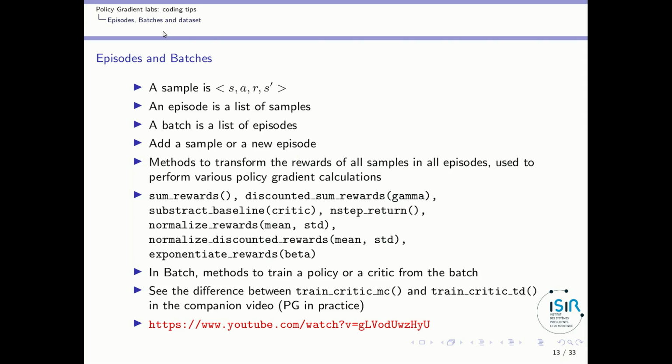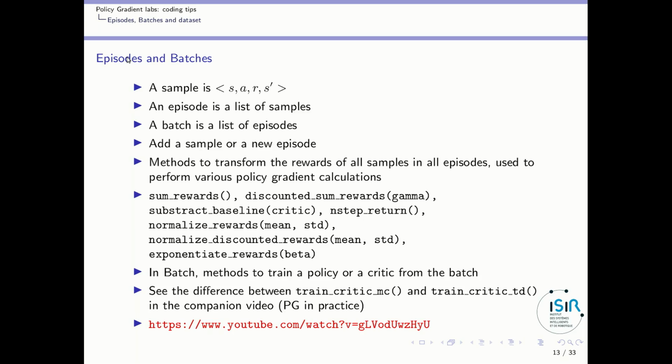Then a different part is about storing data in replay buffers. So for doing this, I have defined two simple classes, which are episodes and batch. So first, those things store samples. So what is a sample? That's the conjunction of the information an agent gets from one state, so from one step. So in one step, you are in a state, you perform an action, you get a reward, and then you end up into a next state, and those four information define a sample. Okay. An episode is just a list of samples, and a batch is just a list of episodes.